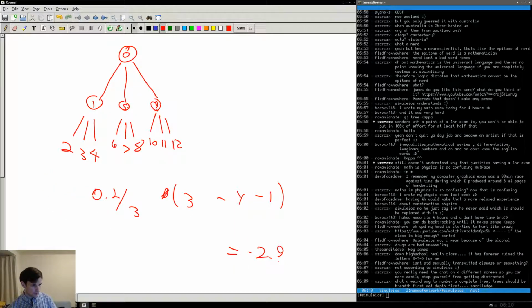Okay, so now we're going to multiply by 3. So this is going to be equal to 9 minus 0.3, so 8.7. Then we're going to divide by 0.2. So this is going to be times 5. So 8.7 times 5, right? So this is going to be times 10 divided by 2.